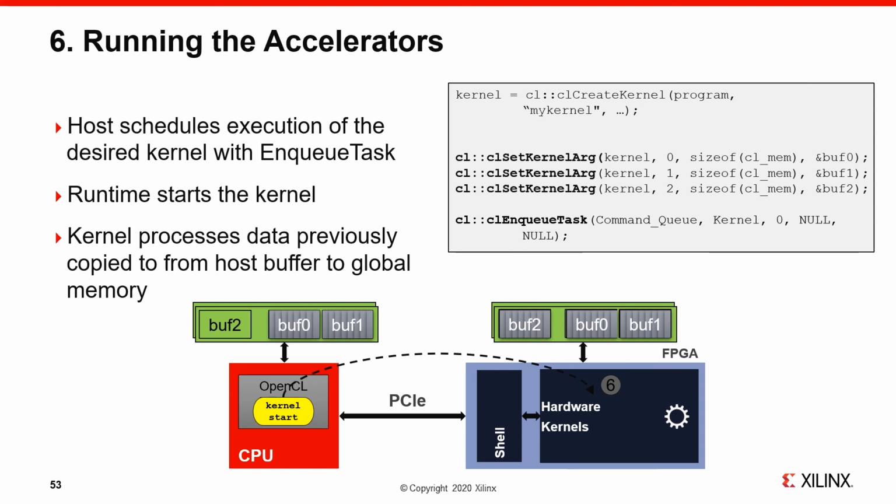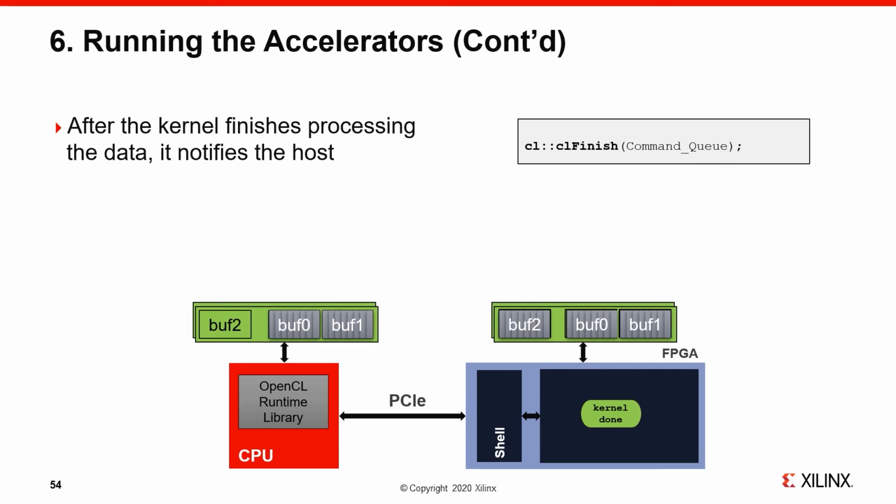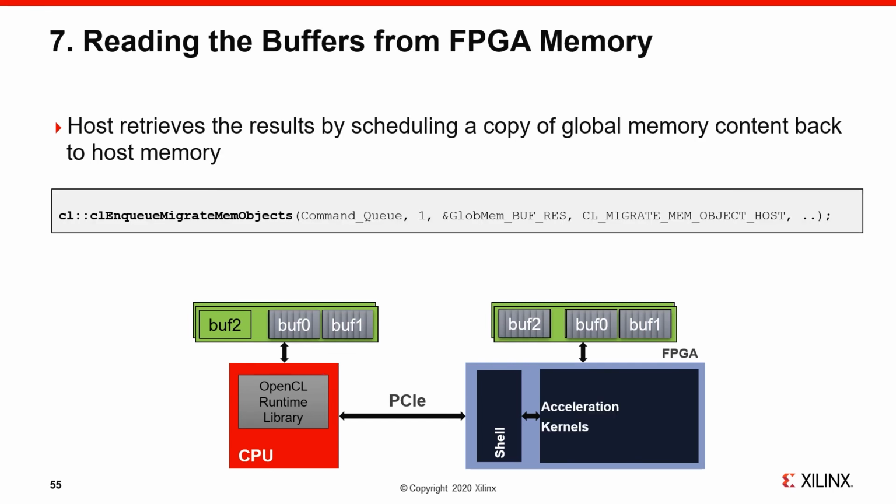The hardware kernels then execute. They can read data from the input buffers that are now in global memory, and they can perform their computation. Results are written back to the output buffer or buffers, still in the global memory. When the kernel completes operation, it automatically notifies the host. The kernel done signal is registered in the command queue. When the host is ready, the last step is to copy the results from global memory on the FPGA accelerator board back to the host. This concludes one complete execution of the kernel or kernels.